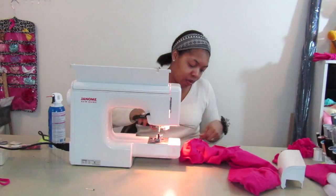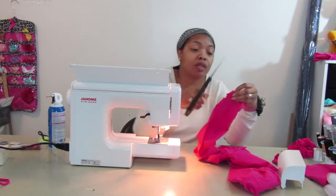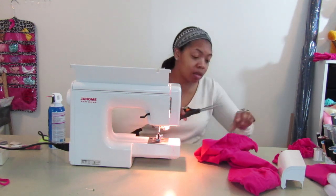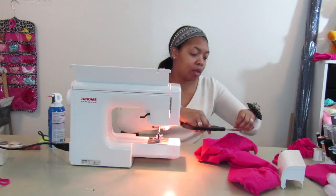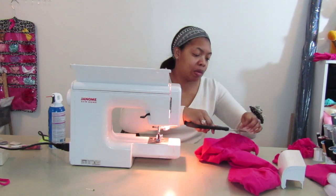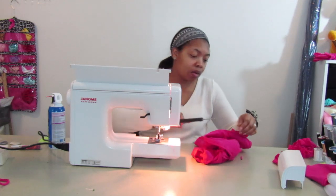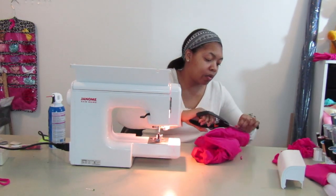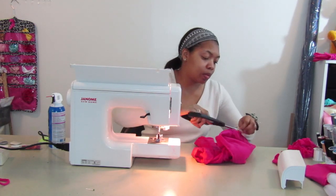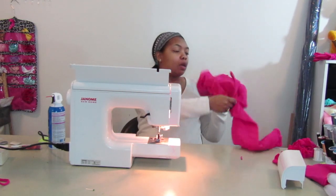Okay, now that we have all of that straightened out, I'm going to show you what we're going to do with the leftover that we had here. We're just going to cut that off, making sure not to cut the seam that we just made. So cut right above it. And do the same thing on the other side. This is only if you did like I did and left a lot of the ruffle hanging over on the inside. Just cut that off. Okay, so now what we want to work on is the top.